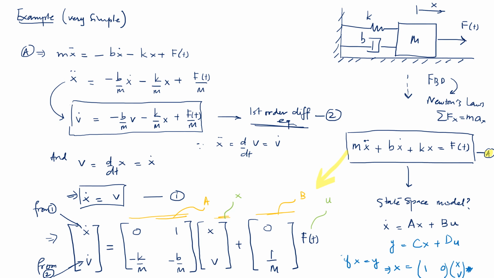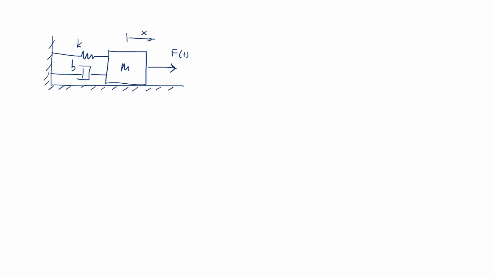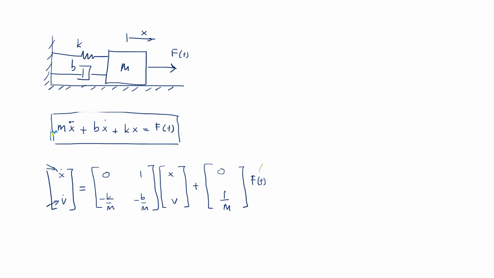So this is what you have done from differential equation to state space equation. And that is one of the transformations that we wanted to do. But we have done it in a very simple, straightforward fashion. Now, for this very simple, straightforward system, we constructed the differential equation earlier, and that was this. And we've used this to construct the state space model now in terms of dynamic equation and the output equation over here.